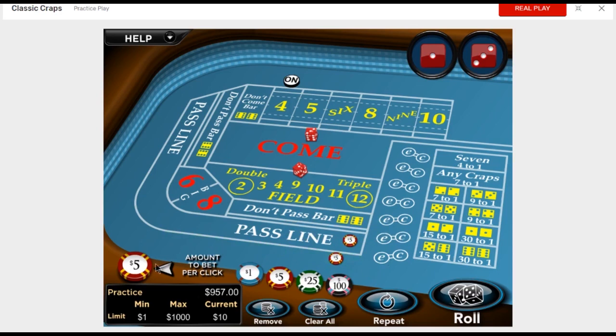So this time, I'm going to do something different here. I'm going to go ahead and bet like I'm betting aggressive. So I'm going to bet the 6, the 8, and then I'm going to come over here, and I'm going to bet the hard 4, and then I'm going to come over here with the 5, and I'm going to go ahead, I'm going to place the 5, place the 9, and buy the 10. And now, any of these numbers hit, I'm going to win.